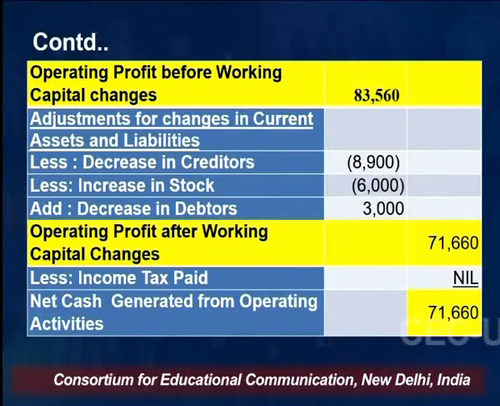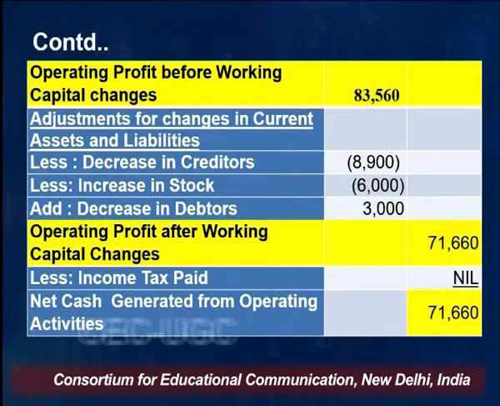You can show some items there, like non-operating items, and non-cash items you can take up in the question. After this, once we have got operating profit before working capital changes, we have to make adjustment for change in the value of current assets and current liabilities. And there is no change in the method, just like we have done in the previous questions. If there is a decrease in current asset, it will result in an inflow. If there is an increase in current asset, it will result in an outflow. So increase in stock of rupees 60,000 has been subtracted.